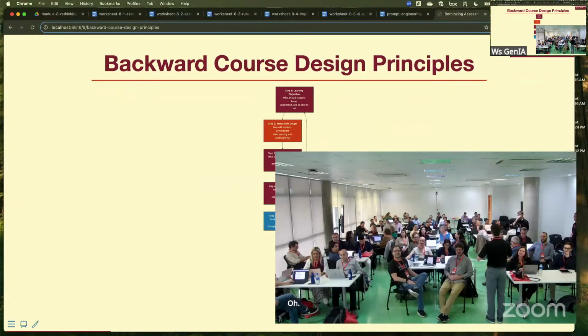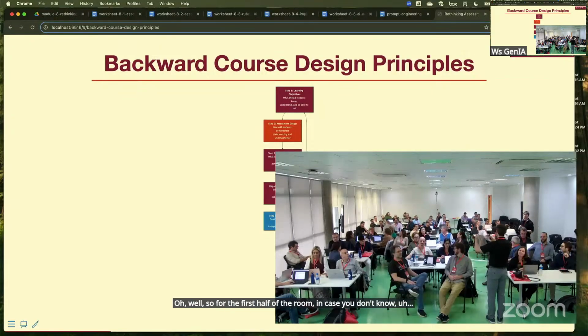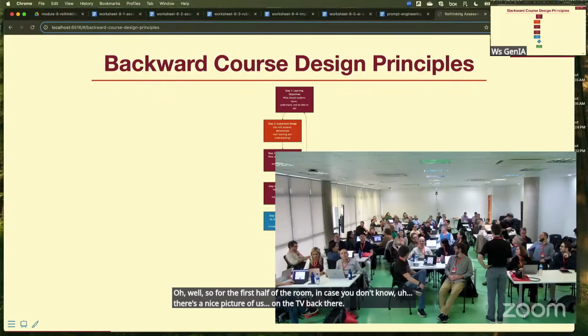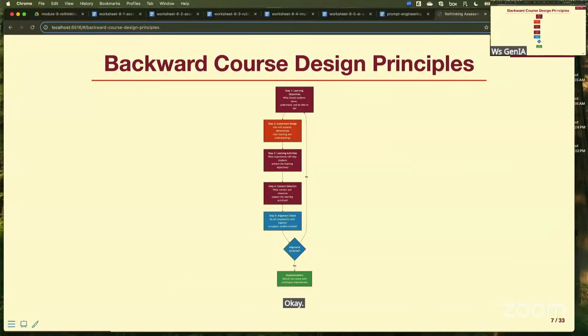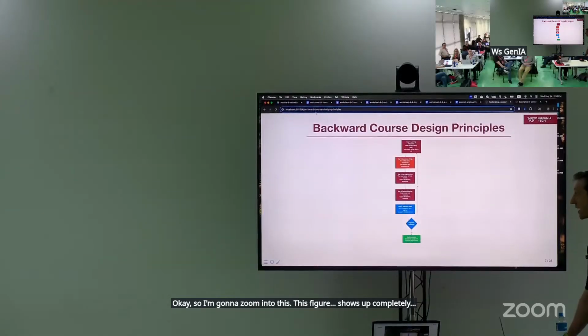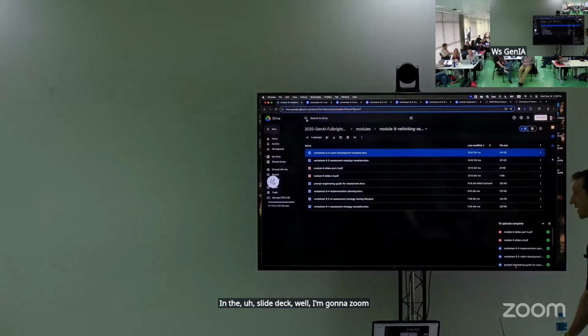Oh, well, so for the first half of the room, in case you don't know, there's a nice picture of us on the TV back there. Okay, so I'm going to zoom into this. This figure shows up completely in the slide deck, but I'm going to zoom into the actual slide in a second.